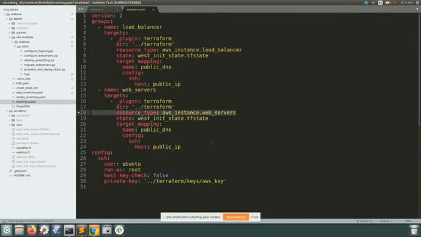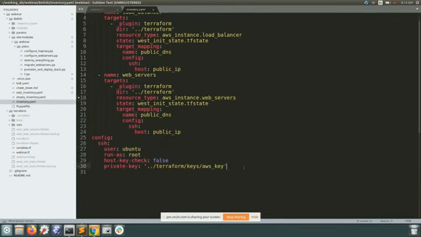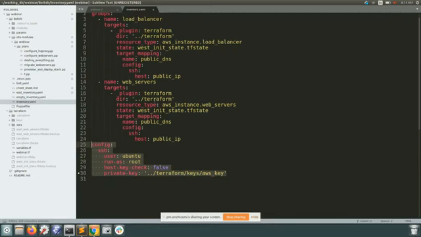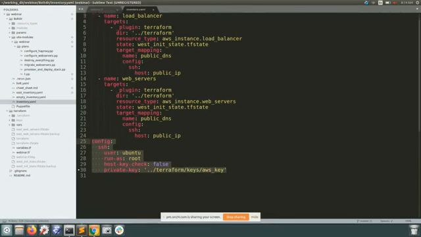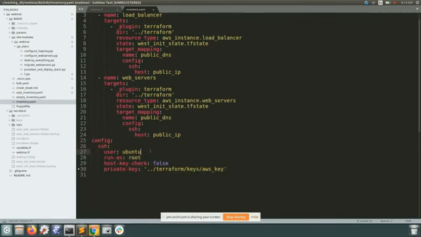Now, the final part in this inventory file is both groups, the load balancer and web servers, will use the same config. In this case, it's configured to make the SSH connection as the user Ubuntu, and then to run the task and plan and command content as the user root.